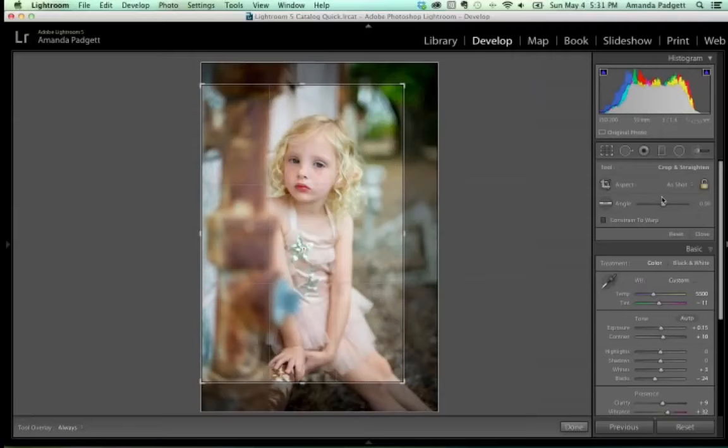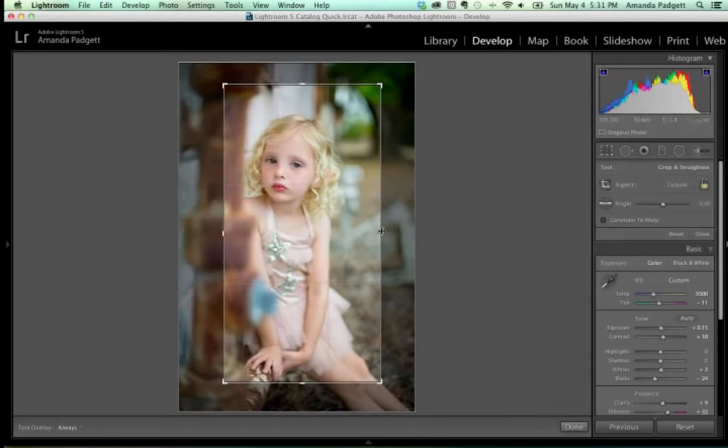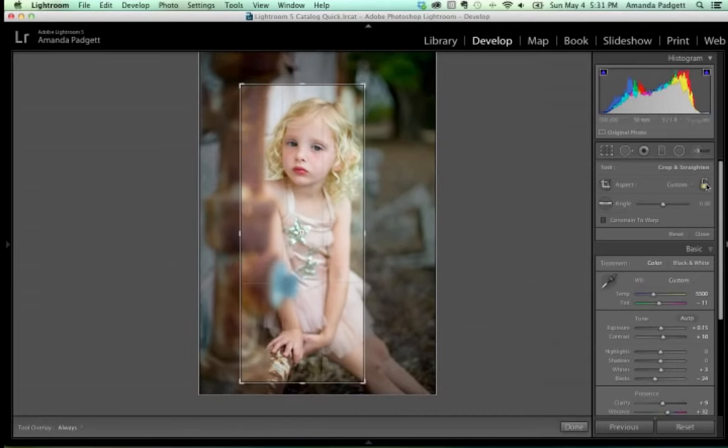What if I want to crop to a particular size? So right now it's doing as shot, and I've got a lock beside it. Well, I'm going to unlock it. See that? So what if I say I want something really unusual? I want a skinny picture like this. That's what I want. I was able to do that because I unlocked it. Now, if you print this, it's going to be all white around it. You have to trim it, which is fine if that's what you want.